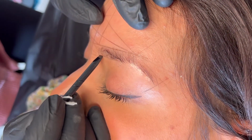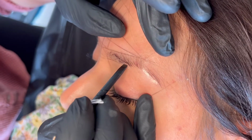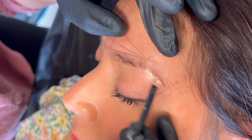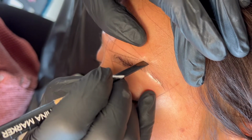And I do just want to say real quick that this video isn't for anyone who has very asymmetrical brows. I will be putting out another video guiding you on brow mapping for someone who has a lot of asymmetry, but this is just for standard, basic brow mapping.